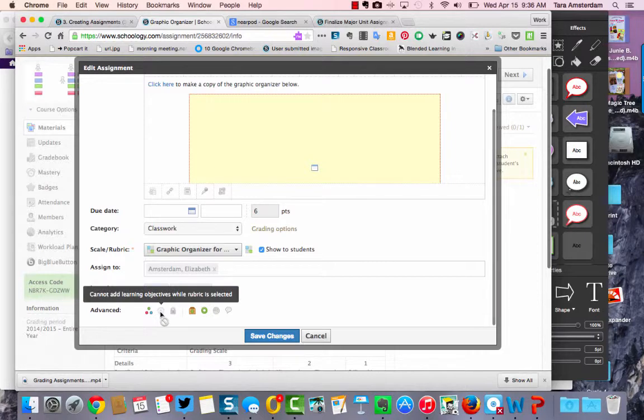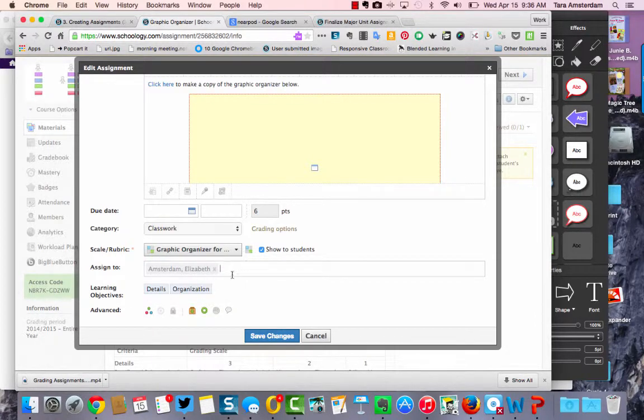I also have the option right here to add learning objectives. Now the trick with this one is you have to do the learning objectives before you create the rubric or as you're creating the rubric, because since I've already created a rubric, I can't add them to a rubric that I previously created. So if you want to align standards but also add competencies that you create on your rubric, start with the learning objectives first, and you'll have the ability to align all different standards, Common Core, the next generation science standards, we've got the cognitive growth targets in there, all that good stuff. So that little bullseye does that.